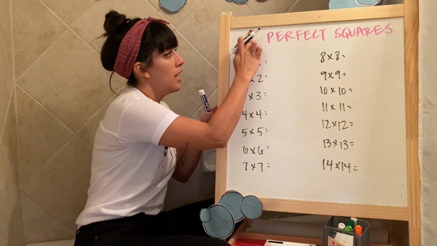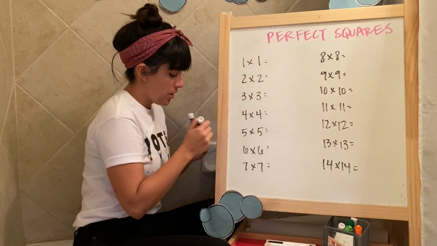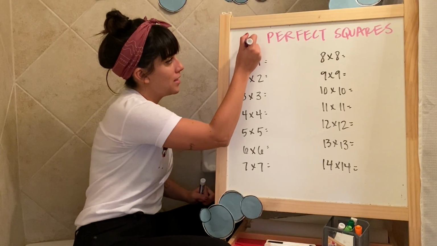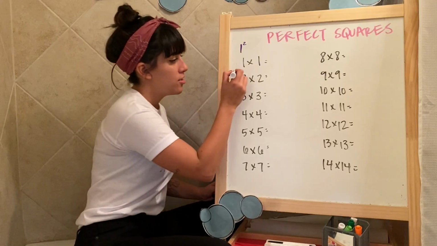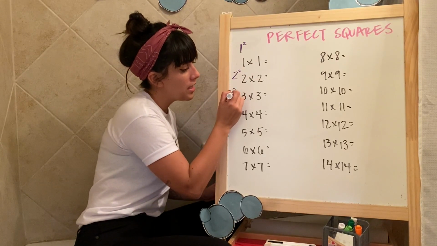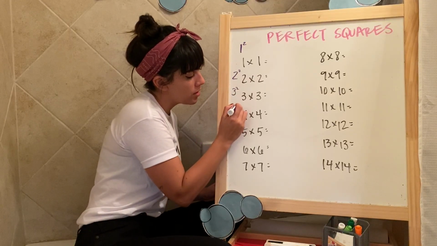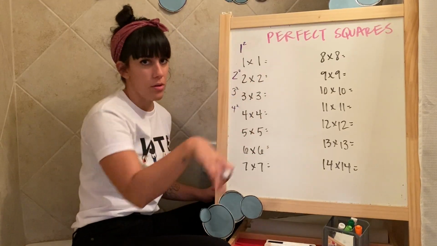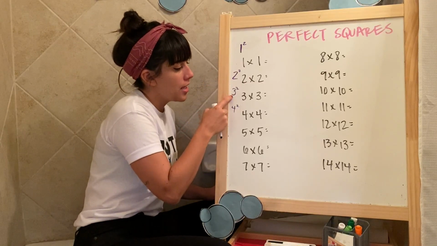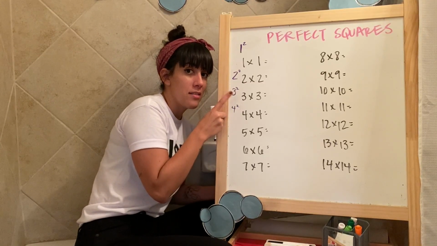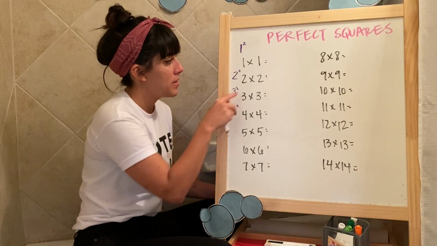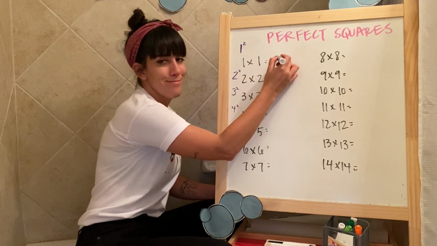That's it, right? So when you would represent that, it would be shown as 1 with a little 2 above it. 2 with a little 2 above it, 2 squared. 3 with a little 2, 4 with a little 2, and so on. And you can go the whole list. It lets you know that you're multiplying that by the same exact number twice, okay?